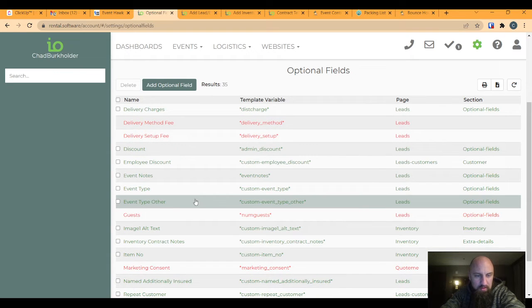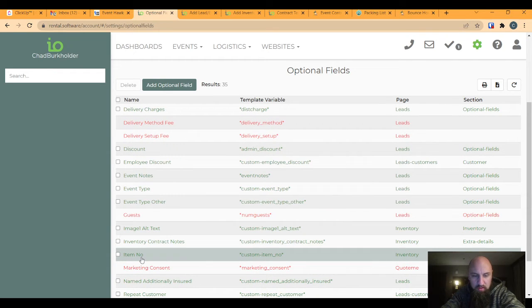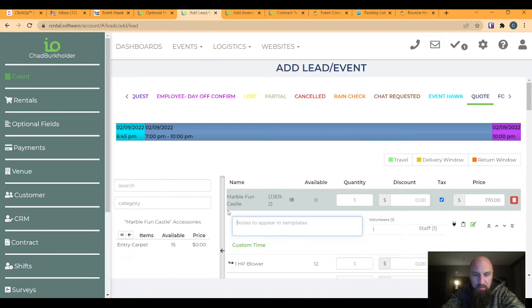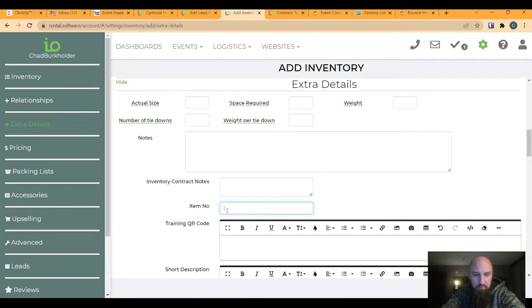Our inventory is getting larger, not huge. We only got like 50 pieces, but I like the idea. I always start as early as possible. If a larger company is doing it, then I want to do it too, because I want to be a larger company. So I used a small text option with an item number, and I'm going to start doing my item number in all my inventory. I'm going to assign each one an item number.